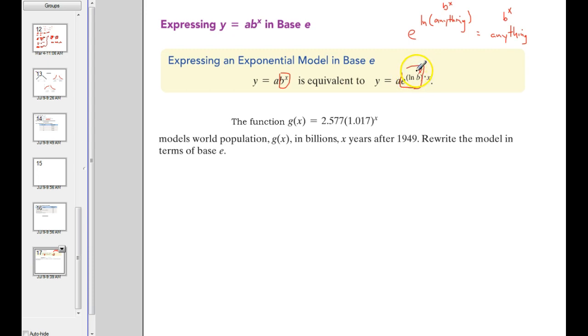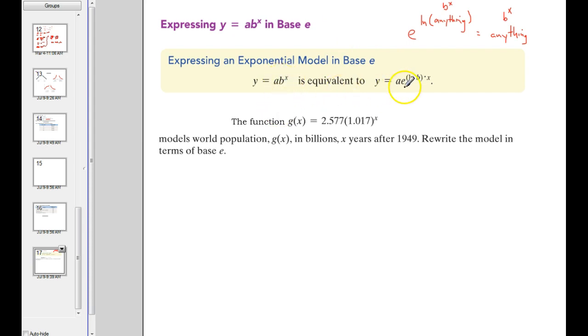Because it's a natural log, we use the power rule to bring that x down in front. But then the way we write it in this formula anyway is with the x after. So we're bringing this x down in front, and temporarily, you can write it as x times the natural log of b, which is the way we've typically written it. But this formula has it written in reverse for what we normally do, just because of the variable following the number, like we typically see. So that's the way we do it.